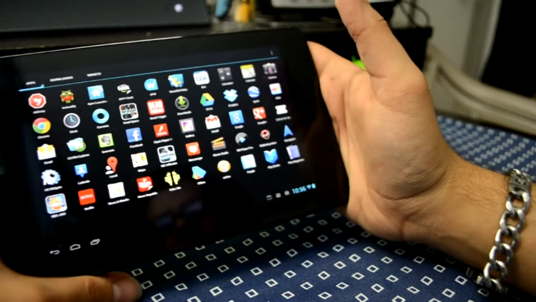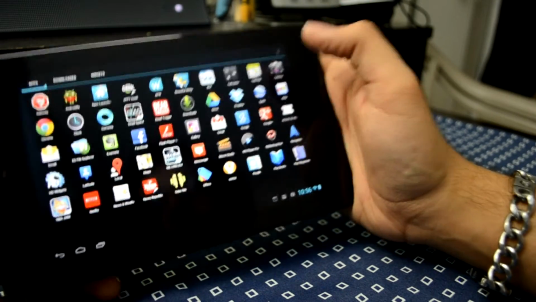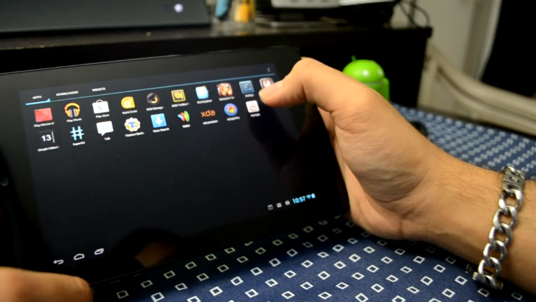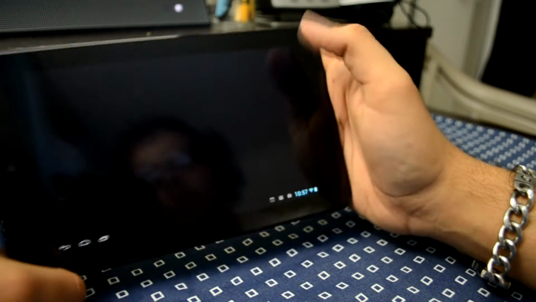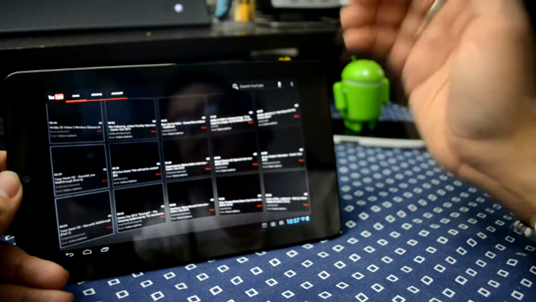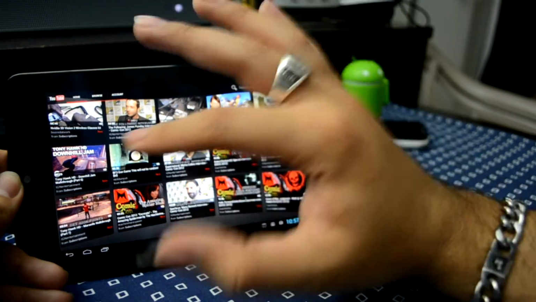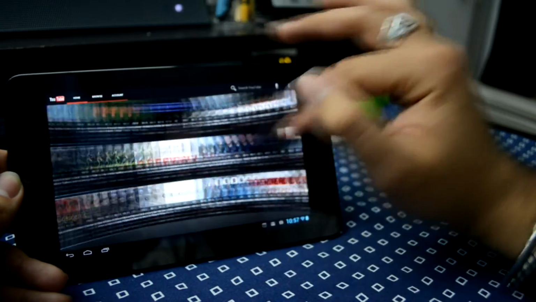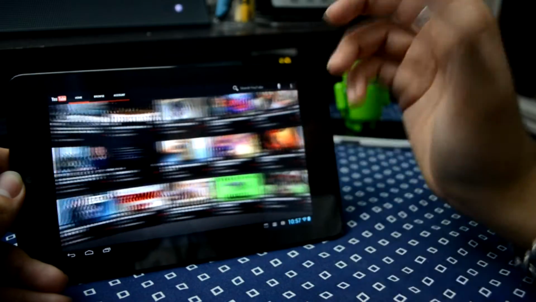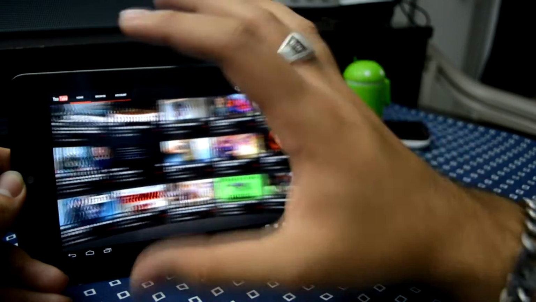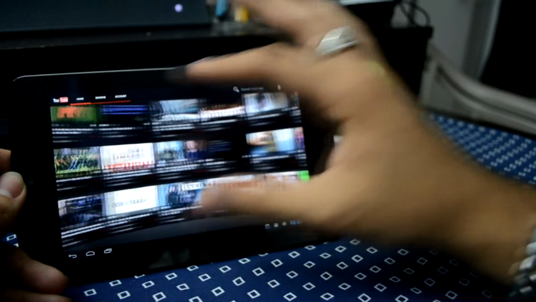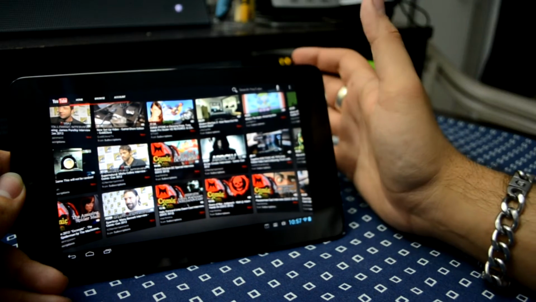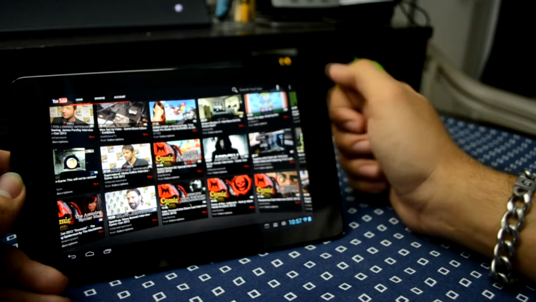Besides that, apps act normally. Everything should act normal based on that. YouTube actually looks different in tablet UI compared to the UI in the original Nexus 7. You have the original panorama, there we go. 3D UI right here, which is just like you access all your pictures, and not all your pictures, access all your videos in this nice 3D circle view, and it's really nice and beautiful doing this. It's different from the Nexus 7.